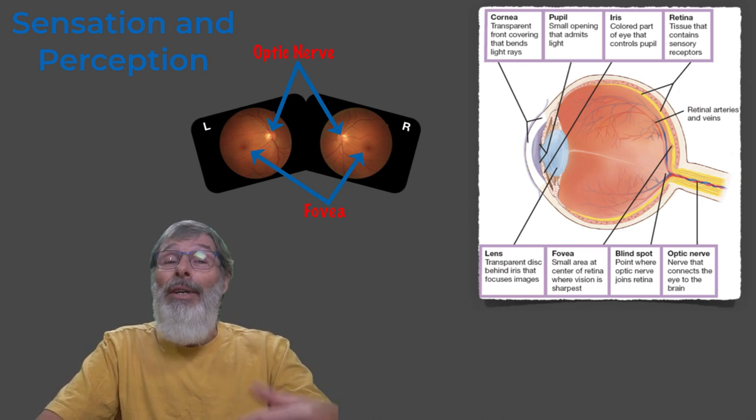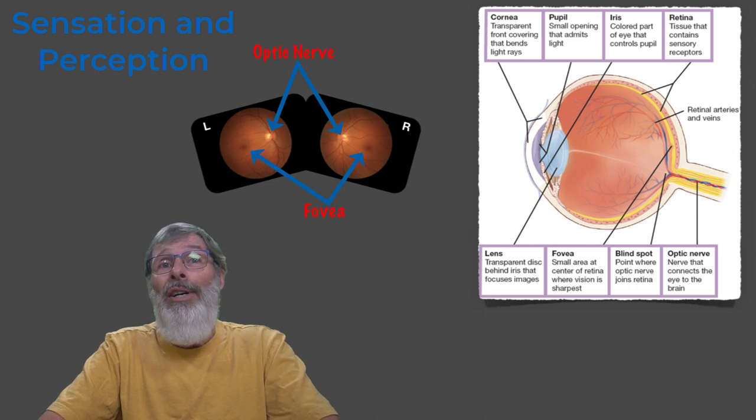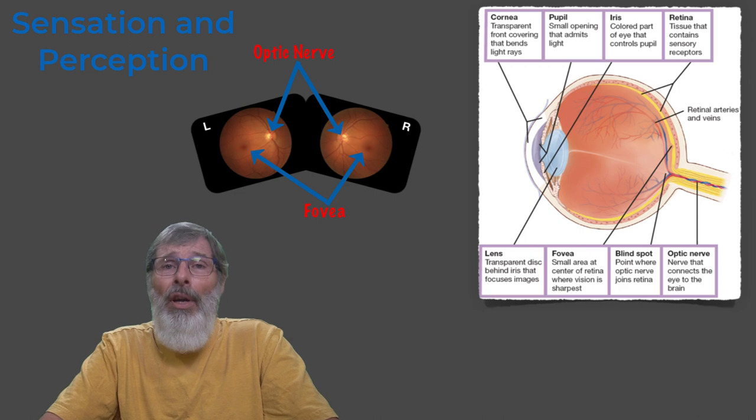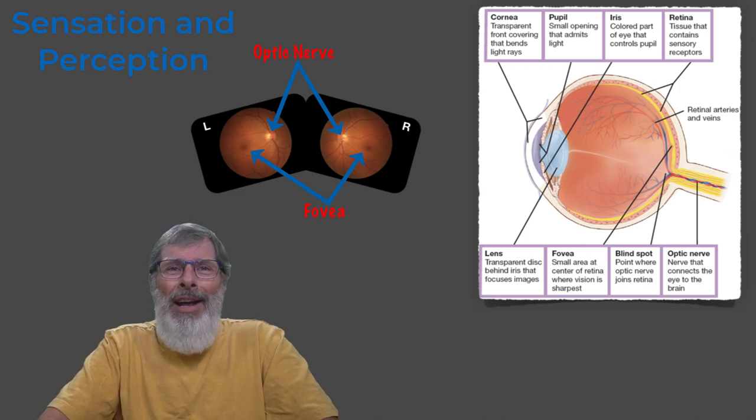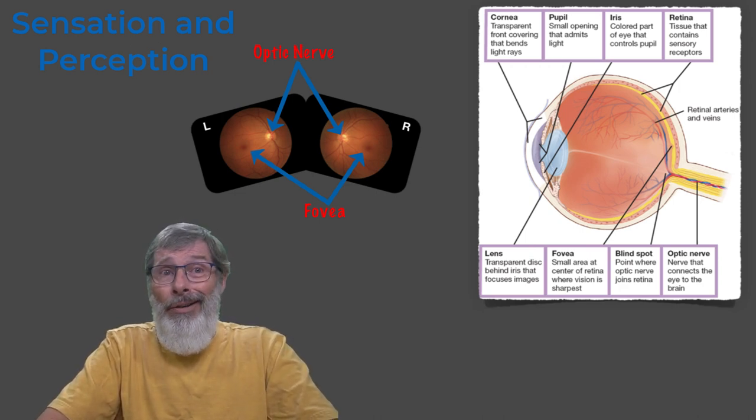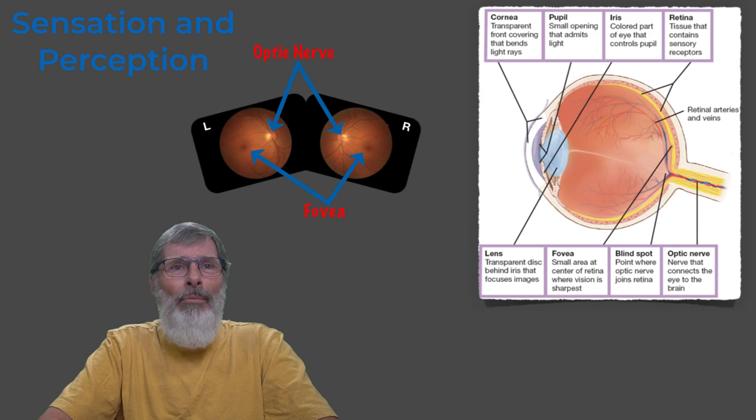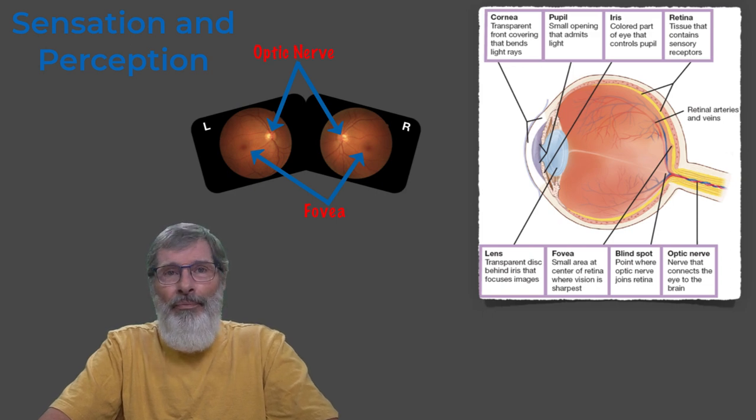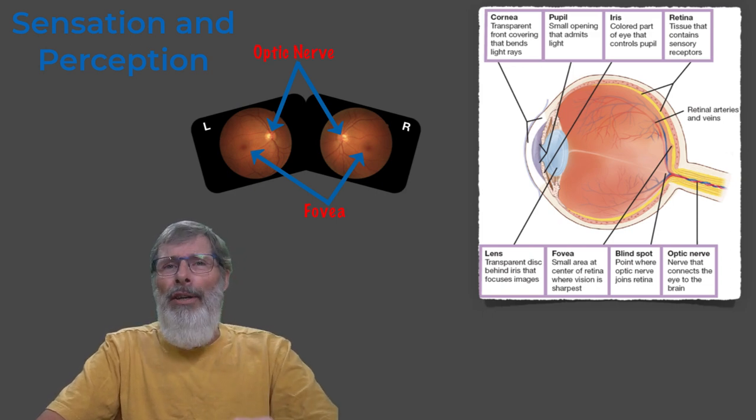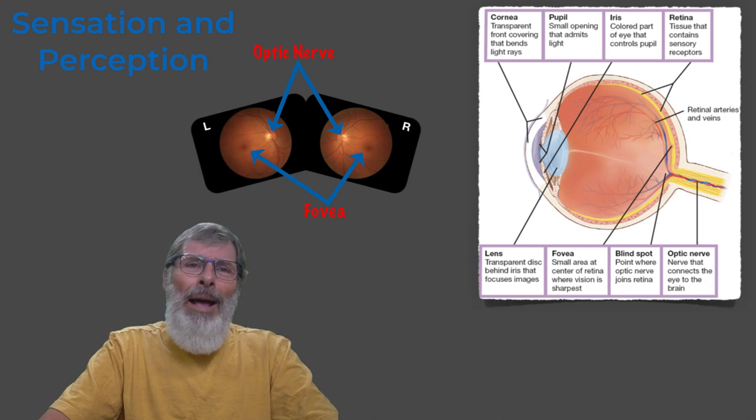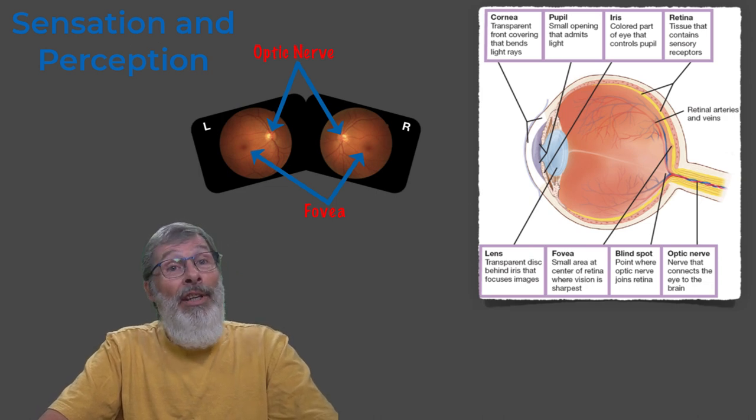Now light and dark adaptation. Dark adaptation: the process of adjusting to lower lighting conditions. Cones reach their maximum adaptation to darkness in about 10 minutes. Rods are more sensitive to dim light and continue to adapt for about 45 minutes or so. The adaptation to brighter lighting takes place more rapidly with adaptation happening in a minute or so.